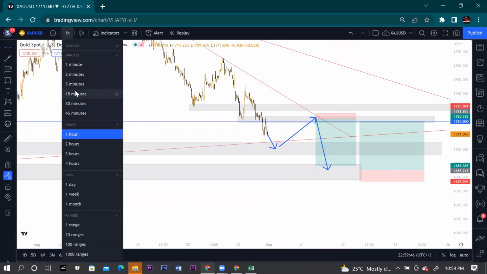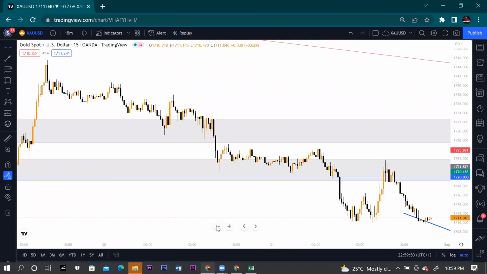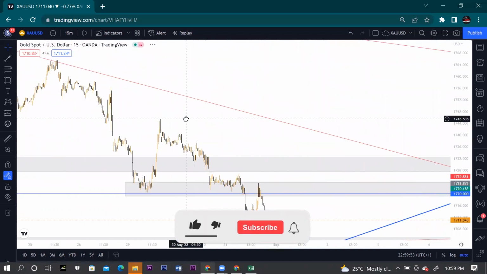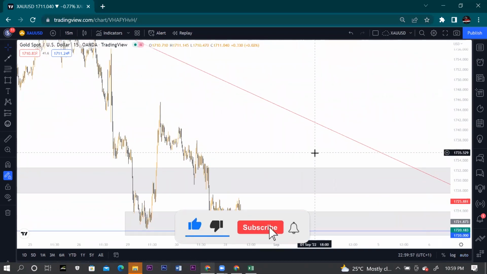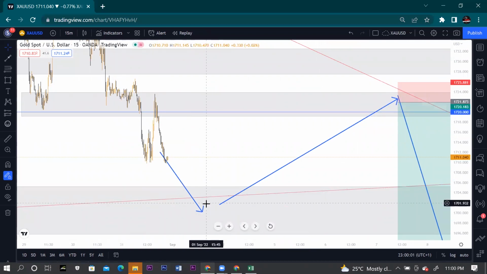So if I go to the 15-minute, I will see exactly what I'm saying here. So this is it. And now you see this kind of setup. This kind of setup takes time. It takes a long time. Today is Wednesday. So this kind of setup takes very long time. You might even see this kind of setup happening tomorrow in the evening time. You understand? So this is what you said when you say you want at least, even if it's 1 or 2 trades in a day.